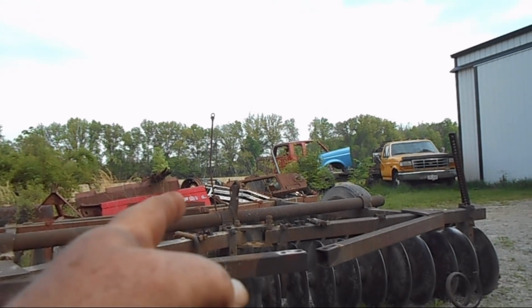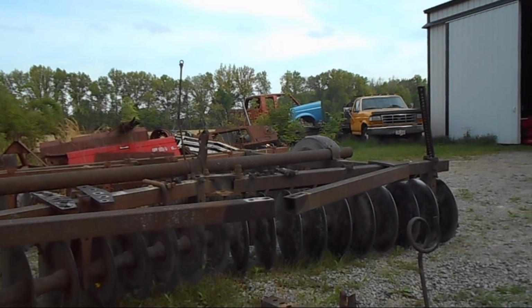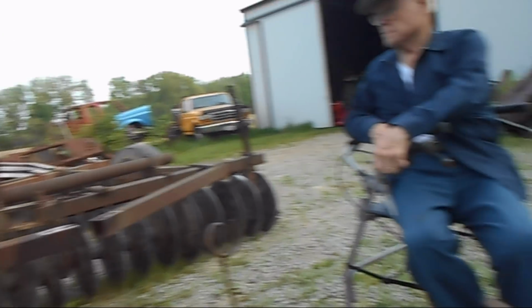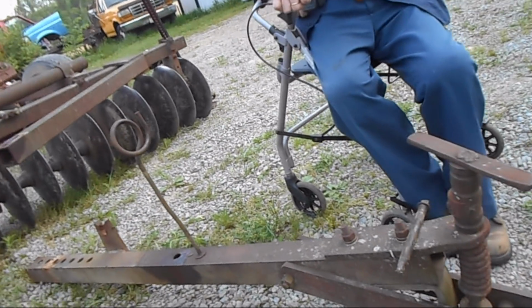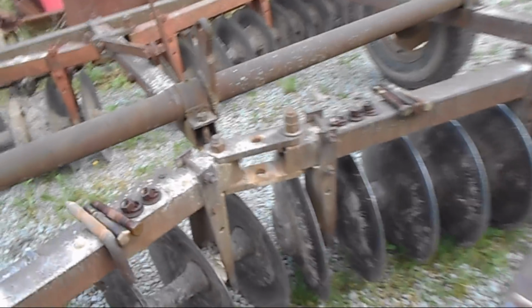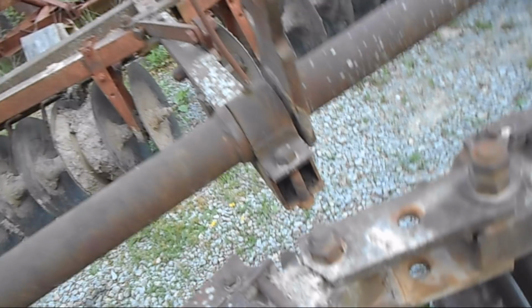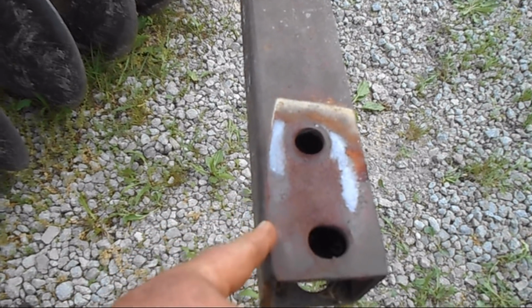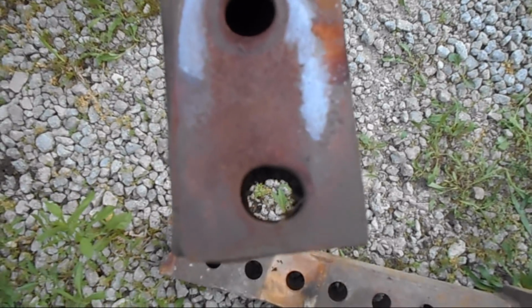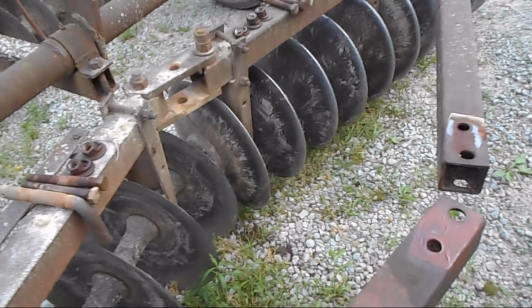Funny thing is, it's not box tubing, it's angle iron welded together. But that's the tube for sure, I think. No, that's angle iron too, welded together. They must have got a deal on angle. Yeah, squared here and rounded where the weld is. And of course, egg-shaped holes. It's going to make it interesting when I go to put this back together.